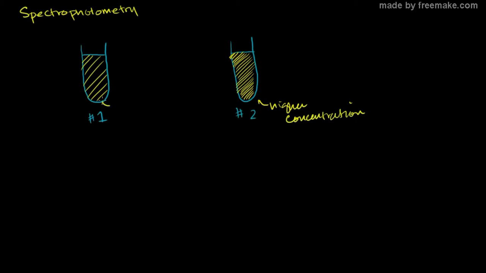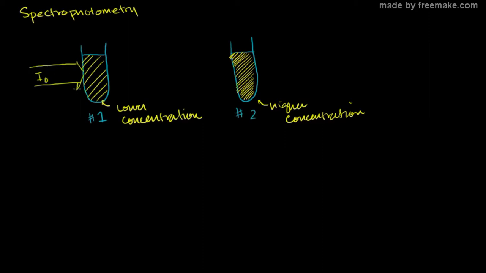And this is a lower concentration. Now let's think about what will happen if we shine some light through each of these beakers. And let's just assume that we are shining at a wavelength of light that is specifically sensitive to the solute that we have dissolved in here. But I'll just leave that pretty general right now. So let's say I have some light here of some intensity. So let's just call that the incident intensity. I'll just say that it's I0.